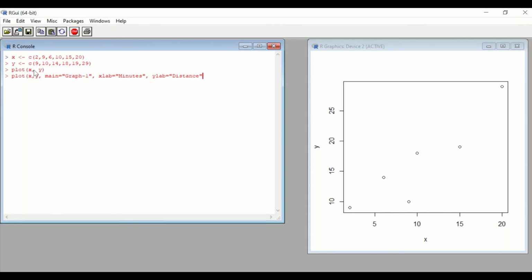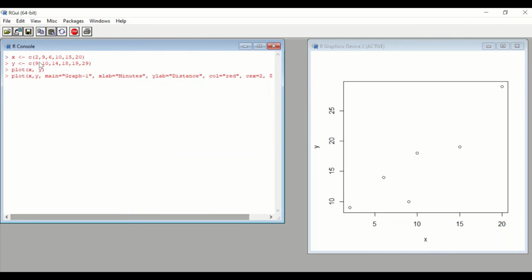For changing the color of the dots or the data points, use the command col equal to quotation marks, make it red, and then a comma. For changing the size of the data points, use the command cex equal to 2, comma. For changing the format of the data points, use the command pch equal to 6, close the bracket.